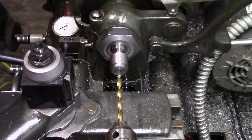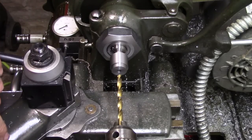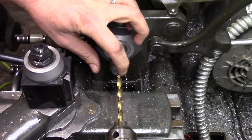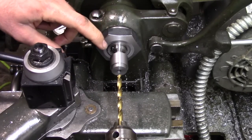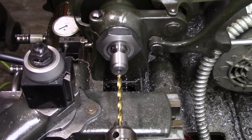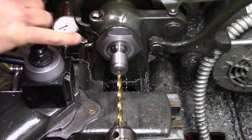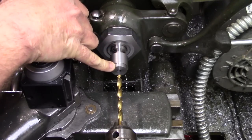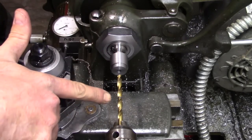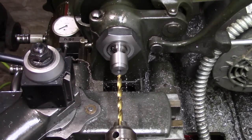Alright, the screw that I'm using isn't threaded all the way up to the head. There's a shoulder on it. And if I use it in the way it is now, the threads will bottom out before it tightens down on the wedge. So what I need to do is create clearance into the shank about a half inch so that the threads won't bottom out. Now this dimension isn't overly critical. I just need to go about a half inch into the shank plus the length of the head here, and I just mark that on the drill bit, which is about an inch and a half.